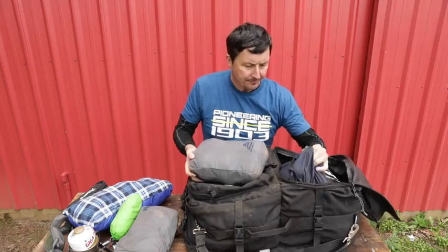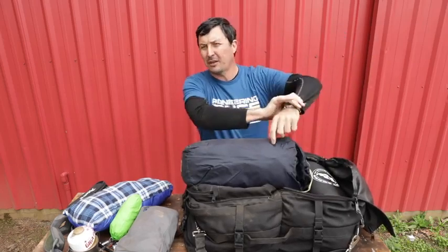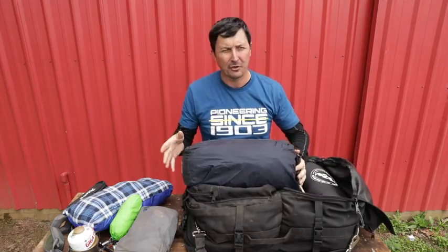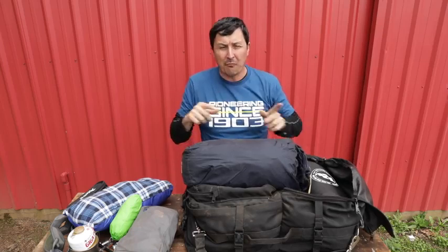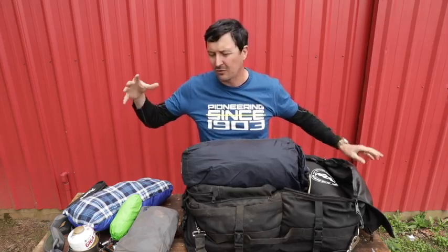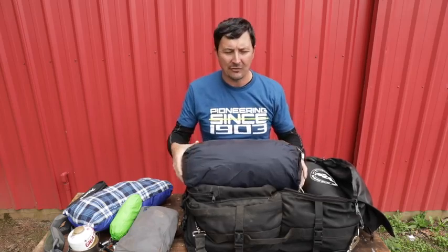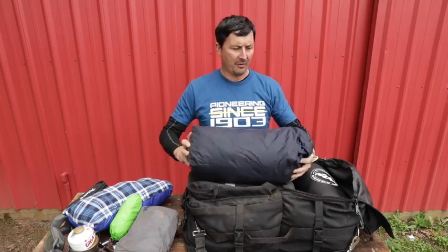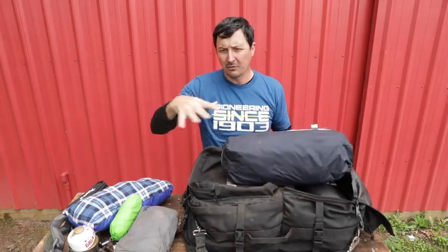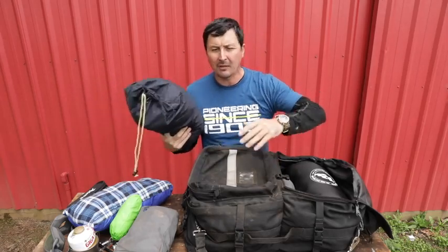I'm also going to have my tent in here. I've tried uber-small tents — just about the same footprint as a sleeping bag — but they're terrible to live in when you're in and out, getting dressed at four in the morning, putting your boots on with no vestibule when it starts raining. Just go with a bigger tent — at least a two-man tent. This is just an REI Sierra Designs tent. Bring a fly and a little ground tarp so you don't poke holes in the bottom.